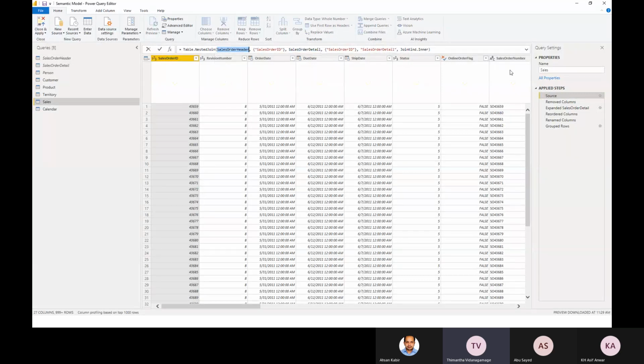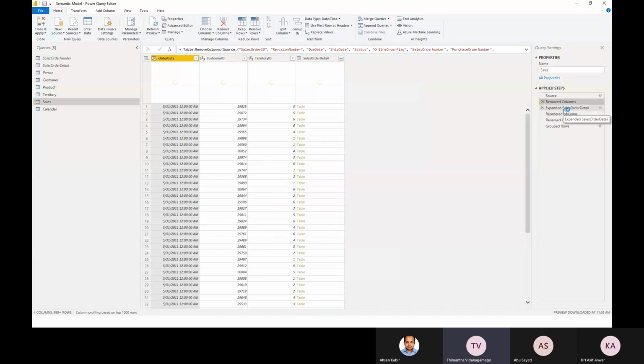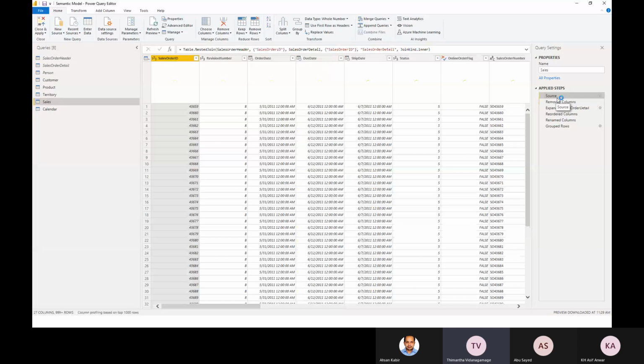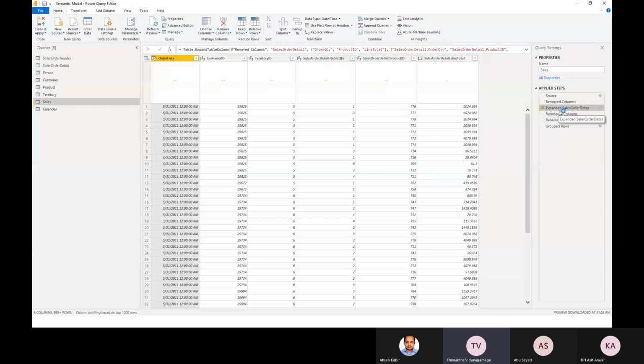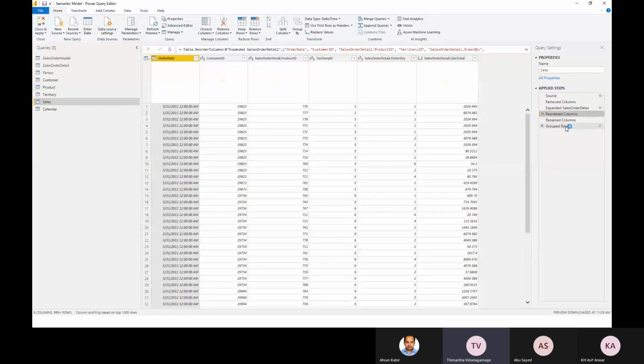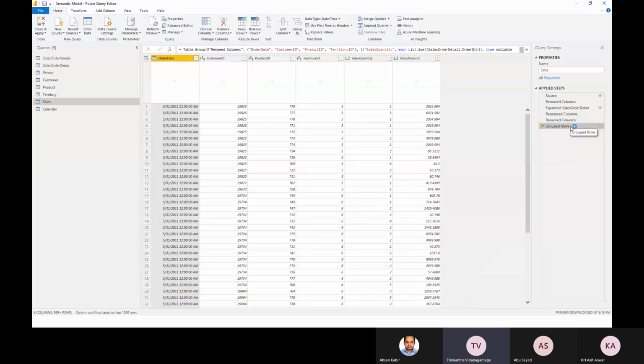I had merged these two, and after merging, I had removed the unnecessary columns and expanded the necessary columns from the order detail table, with a bit of reordering to make it look nicer, and just renaming and grouping. Just basic Power Query steps that had been followed to build this fact table.